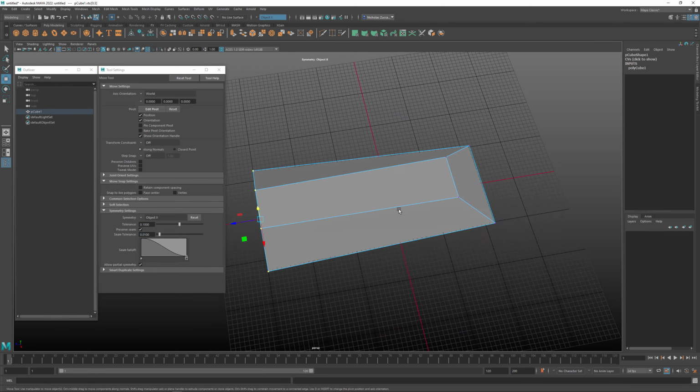We could also do, I'm going to hit Control D, and I'm going to move it, and I'm going to rotate it a little bit like this, and I'm going to scale it down just slightly. And now, if I hit Shift D, it's going to keep doing that for me. So it's going to keep moving, and it's going to keep translating, and it's going to keep scaling all at the same time. So you can do some pretty cool and interesting things like this.